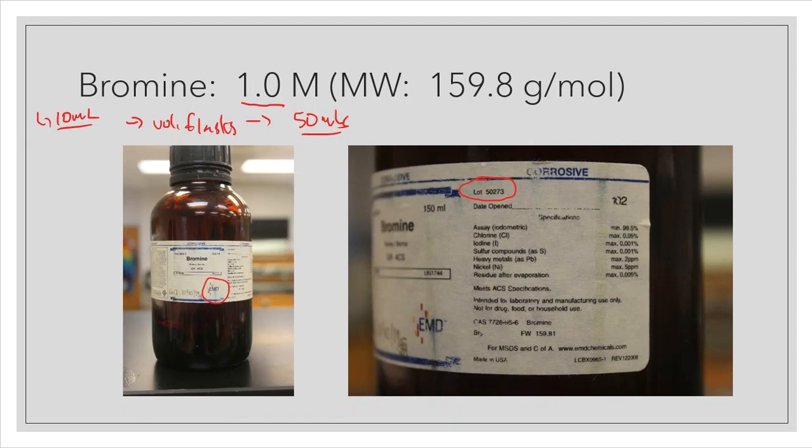Now let's talk about how to make this 1 molar solution. So molar means molarity, and molarity means moles per liter. Okay, so there's the setup for the definition of molarity, which is a strength. All right, well, I know that I need a 1 molar solution, so 1 is going to go in for M. The moles is going to be the one that I'm after. And the reason is because if I can get into moles like I did before, I can use formula weight to transfer that over to grams, and I can use my balance to weigh out those grams when I get to that point.